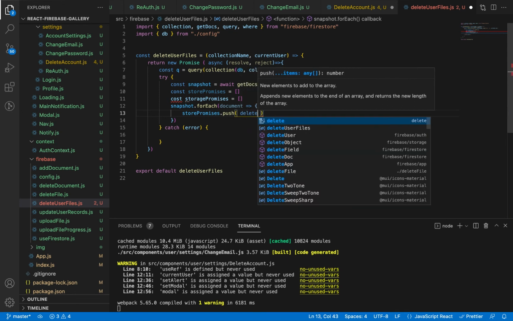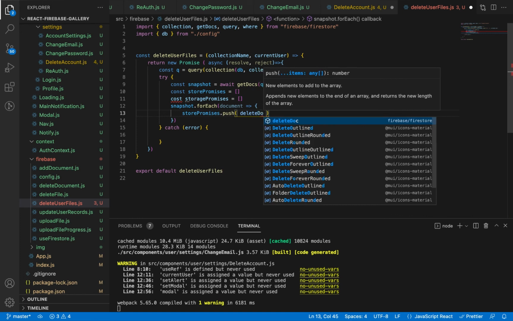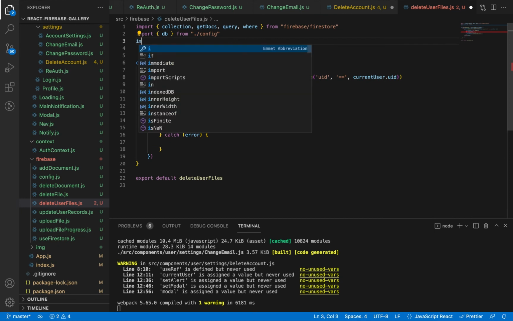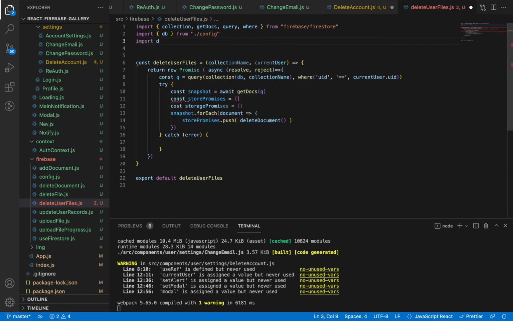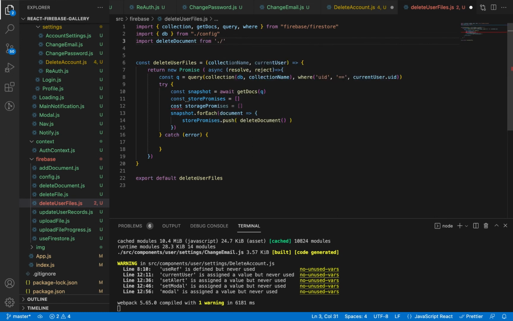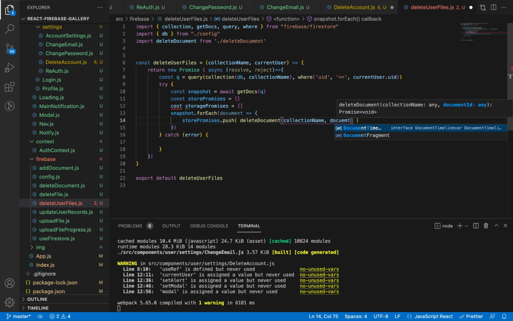Then we will push the delete document to our store promises. This deleteDocument we created before as a function in our Firebase folder. We'll just pass it the collection name and the document ID.